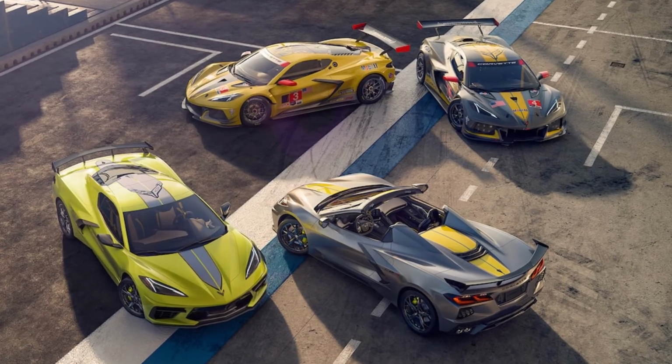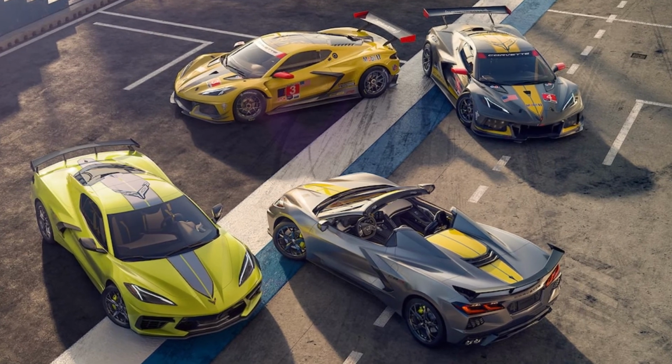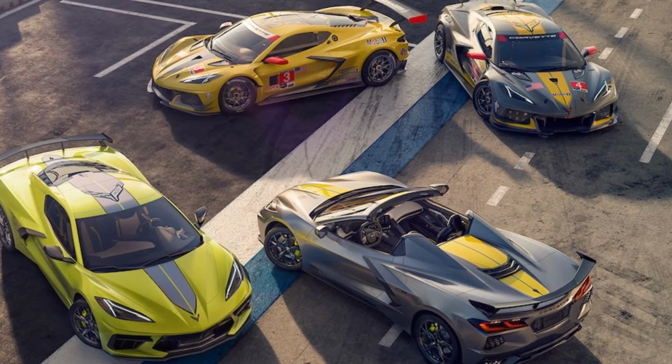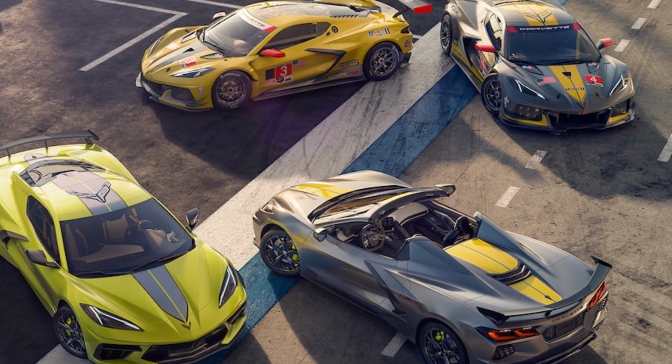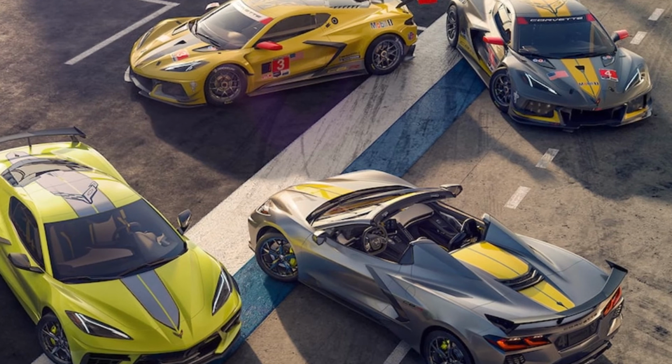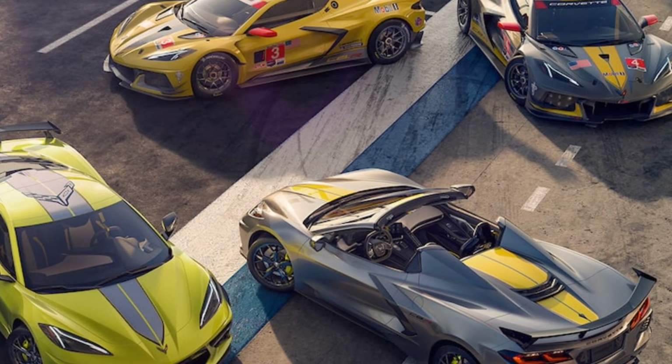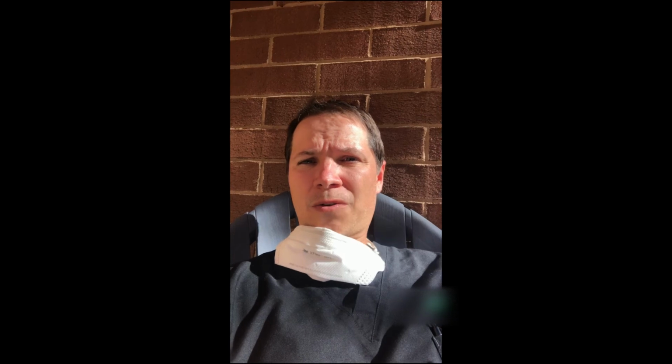So that's going to delay the Corvettes that are coming out right now, unfortunately. Not sure what time frame that's going to affect. I just tell you, I feel like the Corvette just can't catch a break. You had the strike at the beginning, then COVID, then parts issues with the transmission, waiting on parts to come in, the chip shortage, and the recent wheel quality issue, the pitting in the wheels that they caught, which is great. They caught it before it got sent out to customers, but it's delaying those customers as well, and the production. And now on top of it all, you have a tornado.